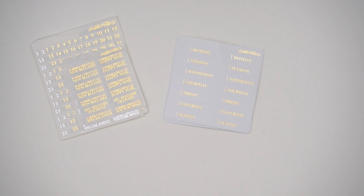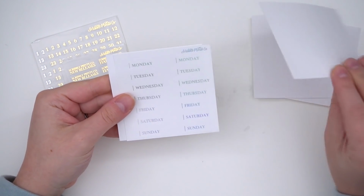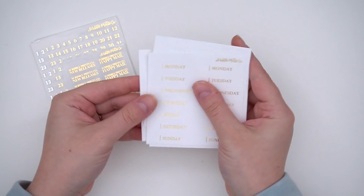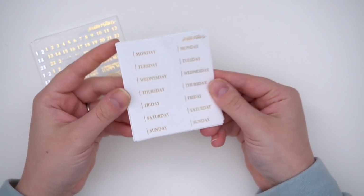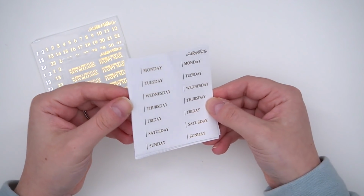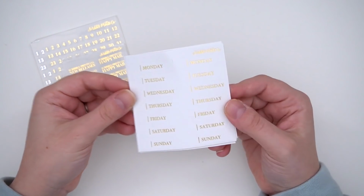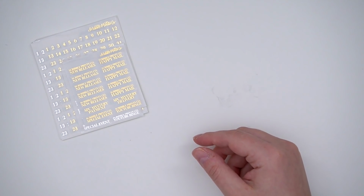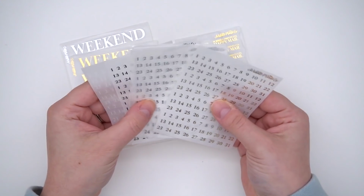So these will be available, and this one does have all 5 foils. So you have gold, silver, rose, hollow, and sparkly hollow, and each sheet has 2 sets of them. They are a little bit shorter in height than a normal date cover that's in our kits, but I think it looks really nice. It will cover up the days in the Aura Stelle cloud, and it's so pretty. So love those. Going to be using those every single week. Then the next thing to go along with those are matching date dots.